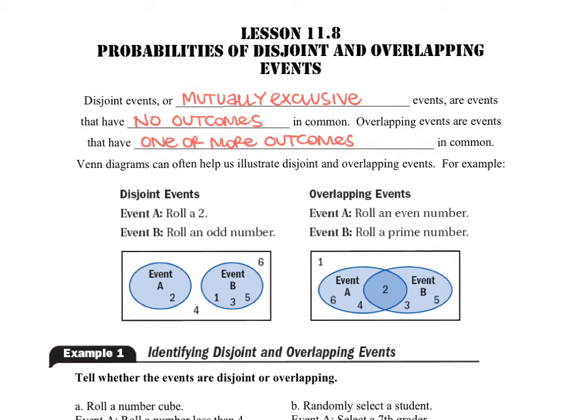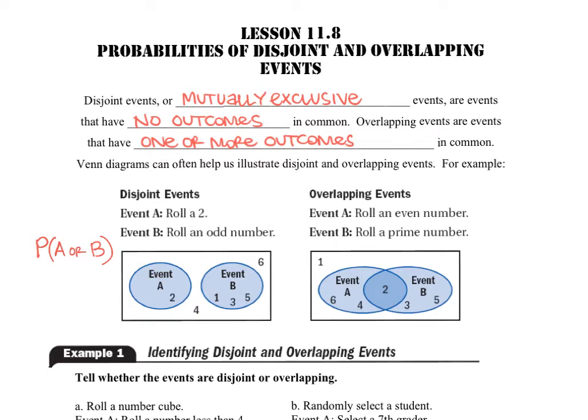You see in the first example here, disjoint event. So if I had event A is rolling a 2 and event B is rolling an odd number. Oftentimes when we're talking about disjoint events, we would say it's the probability of A or B happening. Well, there are no events that could fall into both categories. Because 2 is not an odd number, there are possible outcomes for event A and possible outcomes for event B, but none of those outcomes are in common.